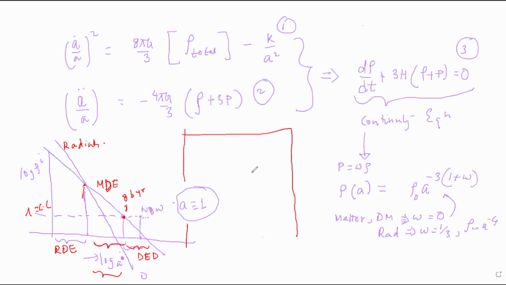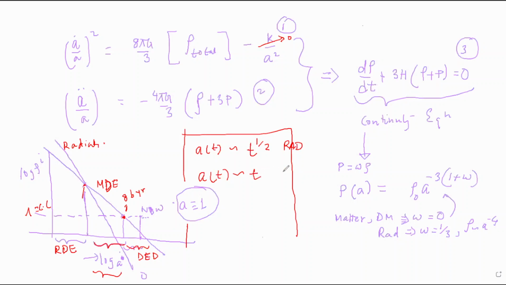Once you know how rho goes as a function of a, you can put it back into the Friedmann equation, again putting k equals 0. We know k equals 0. Then we find a(t) as a function of time in the different dominated eras. So for the radiation dominated era, what is the solution? How does the scale factor expand as a function of time? Who can tell me? We solved it last time. t to the power half. You remember? Yes, all of you? Yes, sir. Then for those who know already, don't answer again.